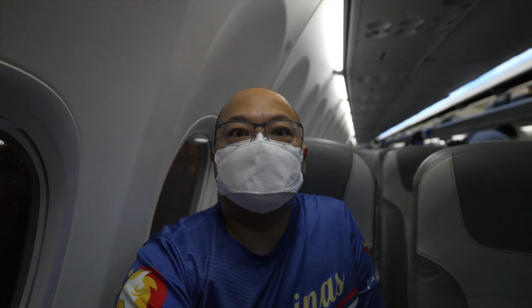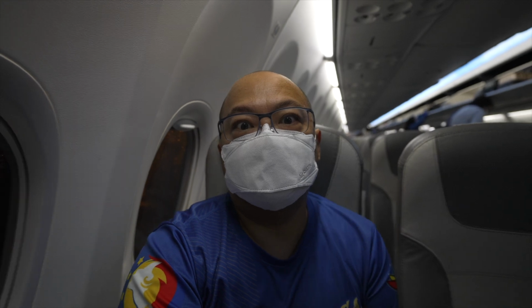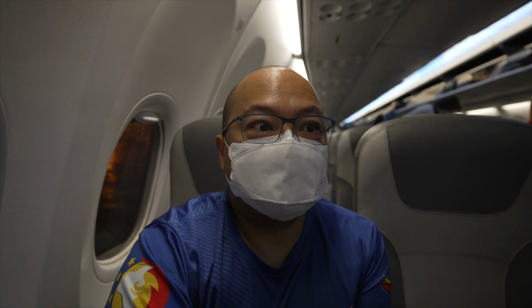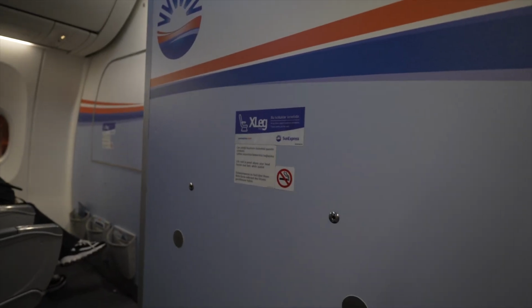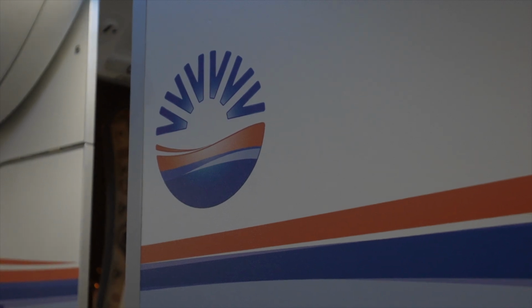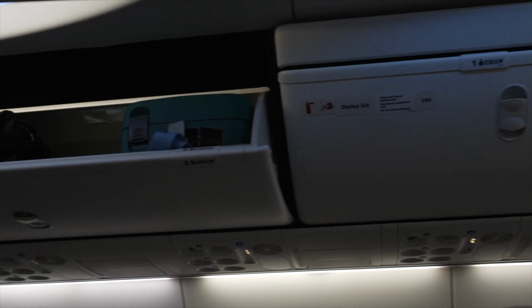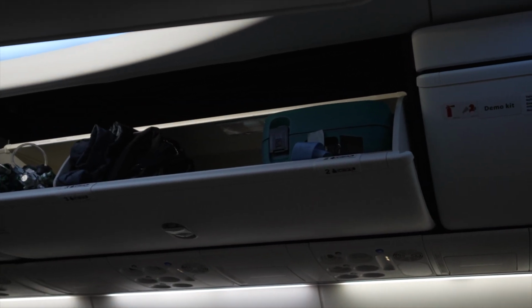Finally boarded the Boeing 737-800 of SunExpress, and I was able to get the extra legroom. Being a height-impaired passenger, I didn't really need the extra legroom, but it gives me easy access to the aisle and gets me on my way quicker once we need to exit the aircraft at our destination. The big drawback was having no other option but to store our hand carry in the overhead bin.